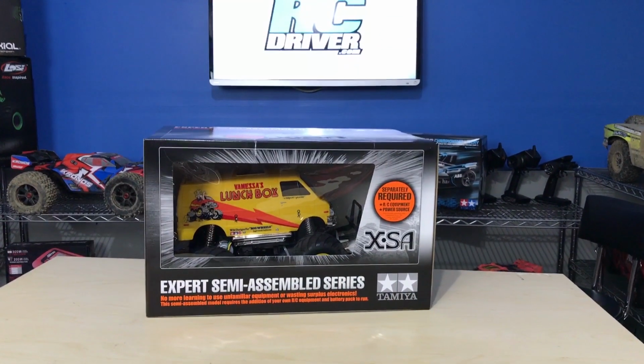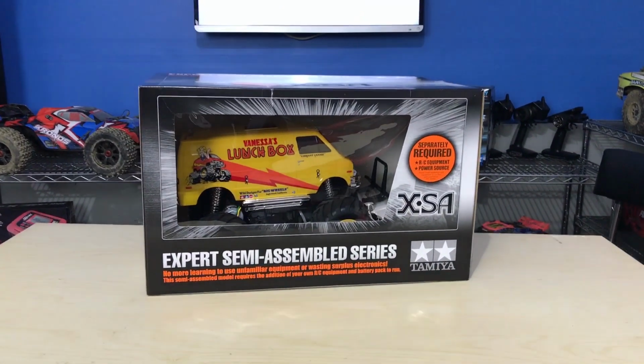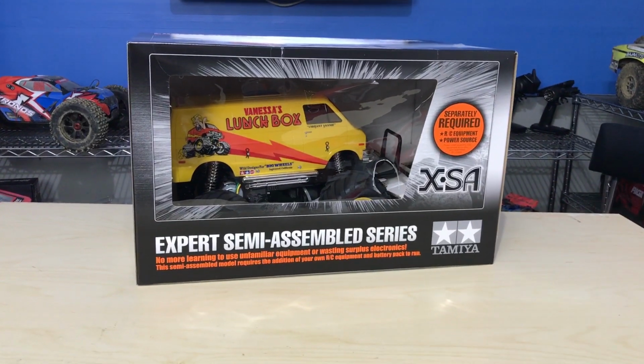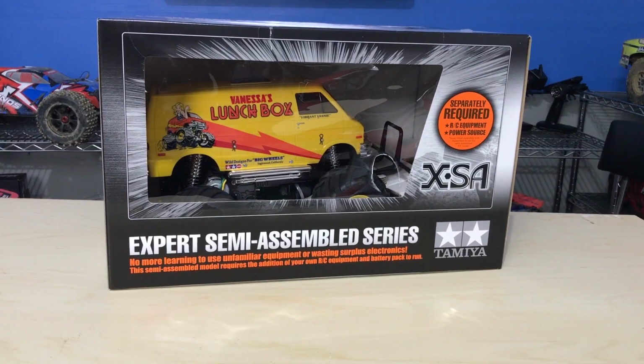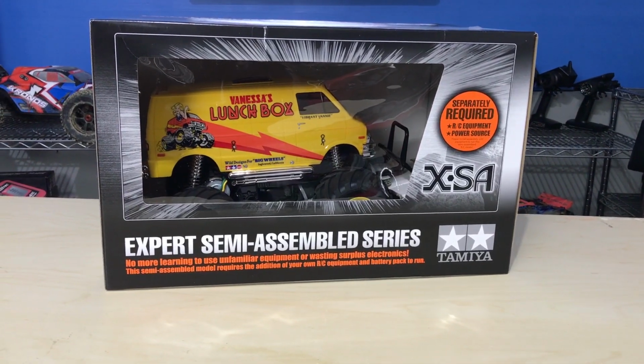Hey RC drivers and Tamiya fans, we have something brand new in the shop to check out. Well, it's kind of old actually, but it is brand new. It is the Tamiya Lunch Box, and it is from their new line of expert semi-assembled kits. And this is pretty interesting. For those of you that just want to get out with some old school RC, have some fun with it, but maybe you have your own electronics, this is the kit for you. Let's go over to the workbench and check it out.